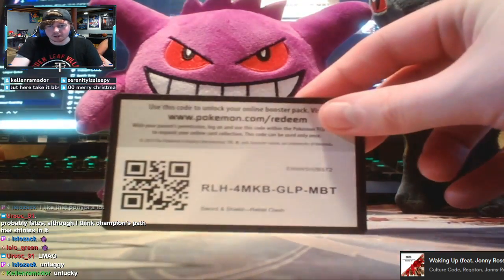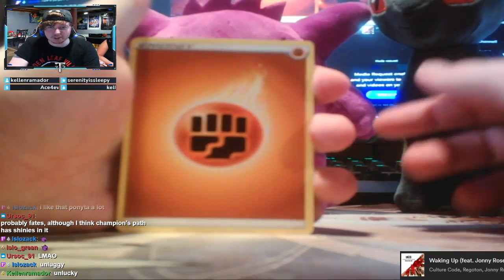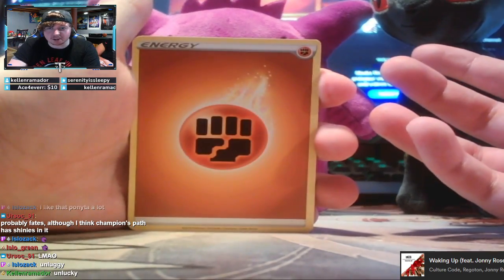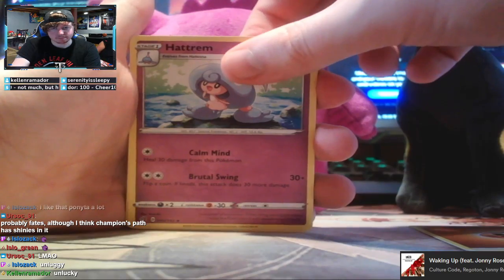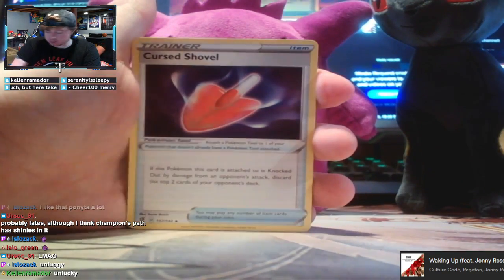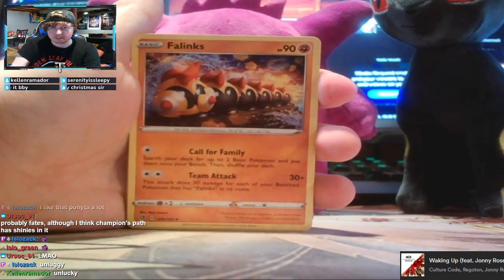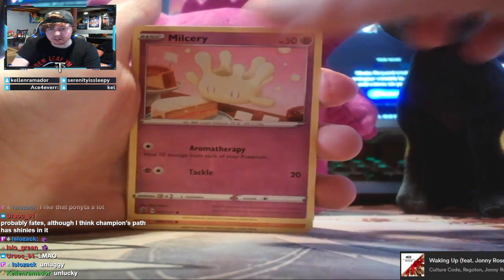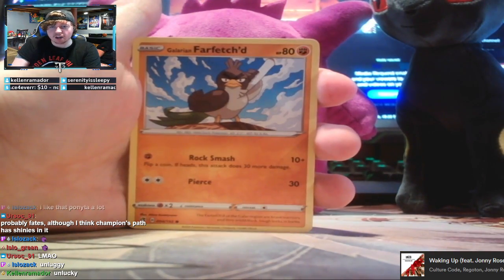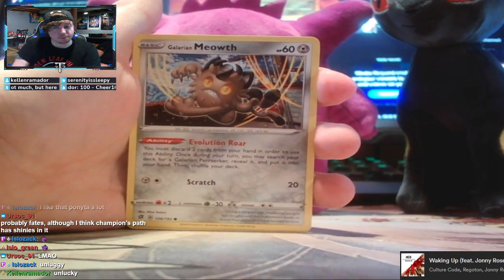Code. Fighting energy. I keep forgetting. I keep telling myself I'm going to guess the energy, and then I forget. A Hatterene. Curse Shovel. I don't even know what's good in Rebel Clash, by the way, so bear with me here. Phalanx. Milcery. A Galarian Farfetch'd. A Galarian Meowth.